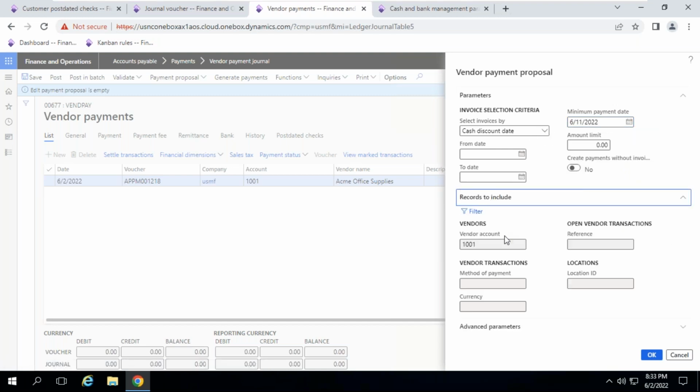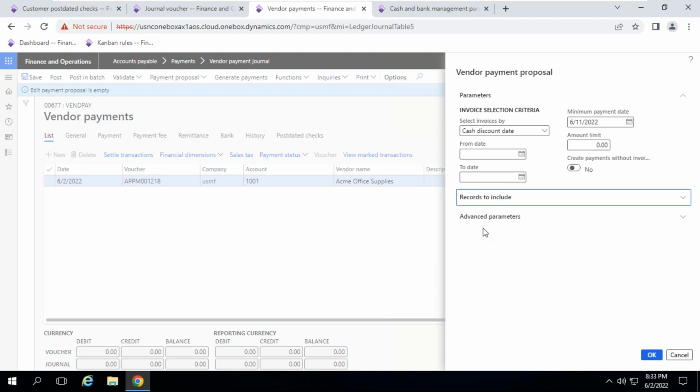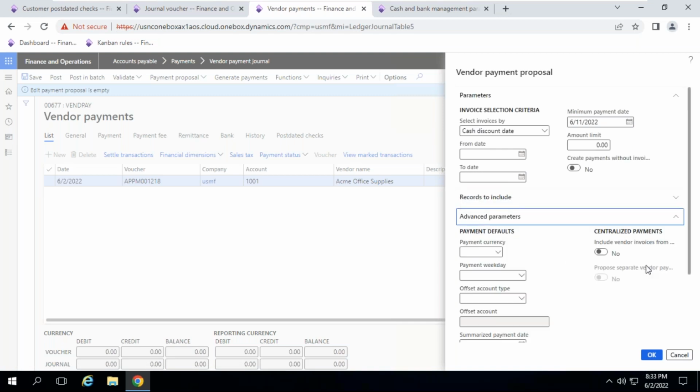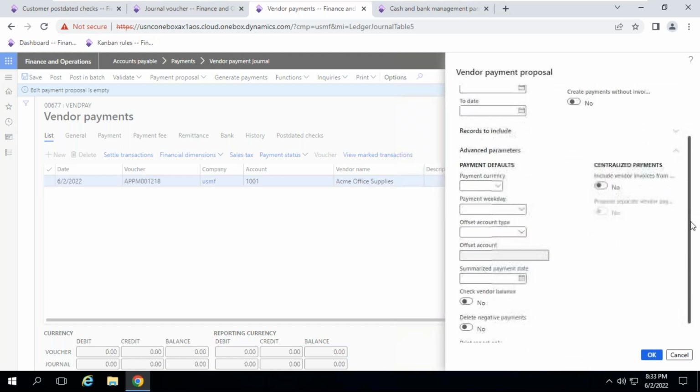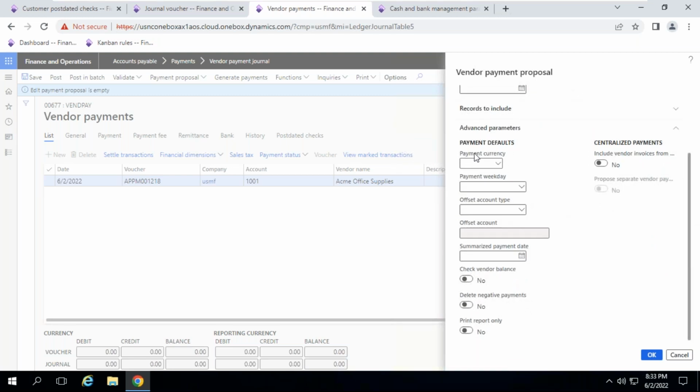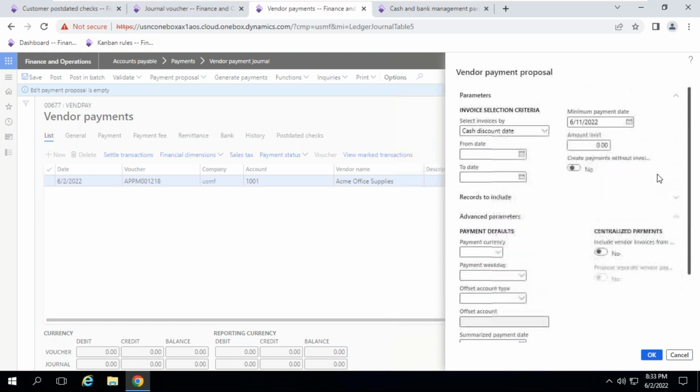So here you can apply conditions, not only this one. Suppose only method of payment. Here you can filter by payment currency, there are so many. So you can apply these filters if you want. Okay, fine. Let me go back here.